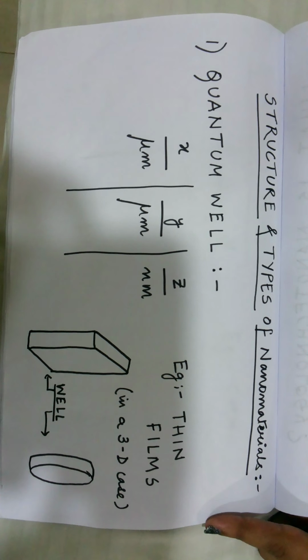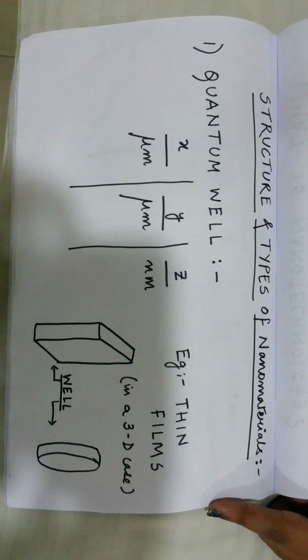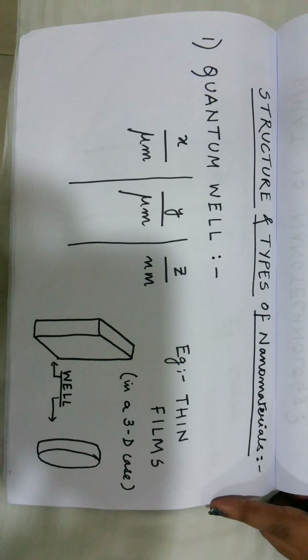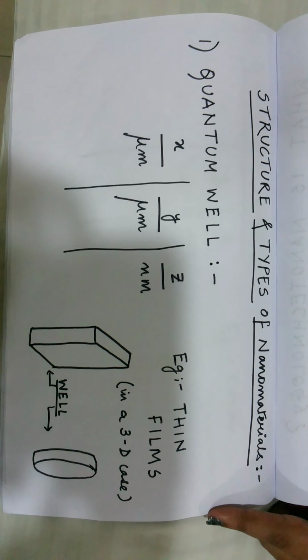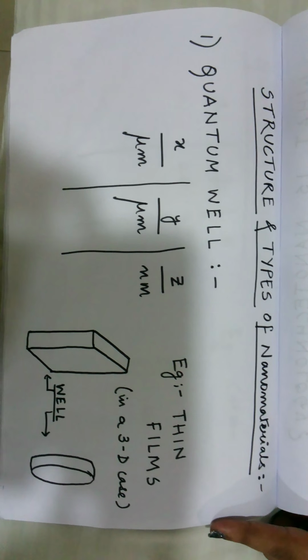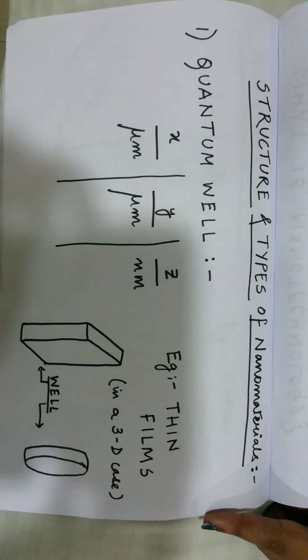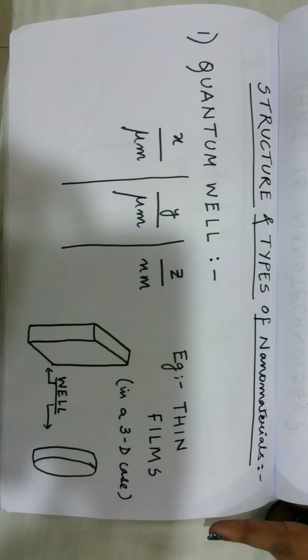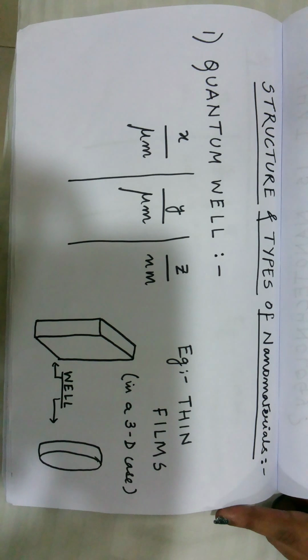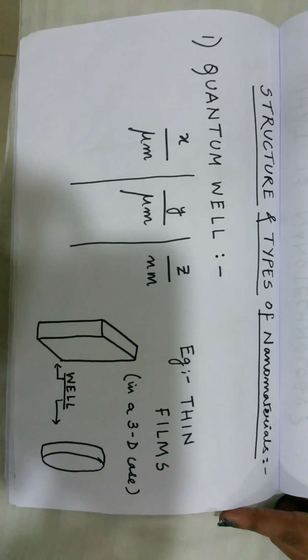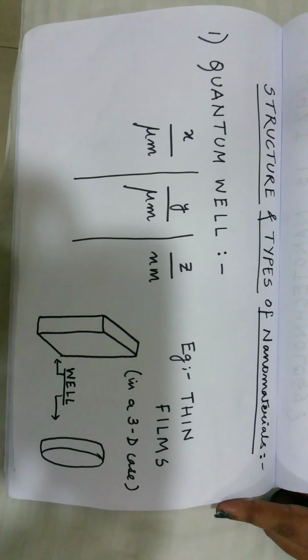Nanomaterials or nanophase materials are the materials which are made of grains that are about 100 nanometer in diameter and contain less than a few 10,000s of atoms. The grain sizes of the conventional materials vary from a few microns to a few millimeters and contain several billions of atoms.